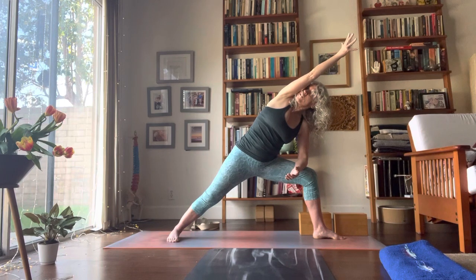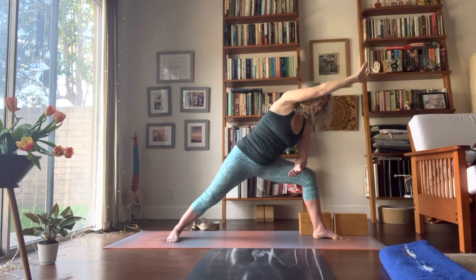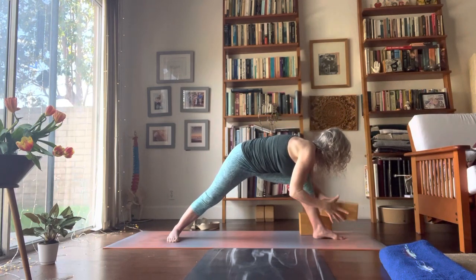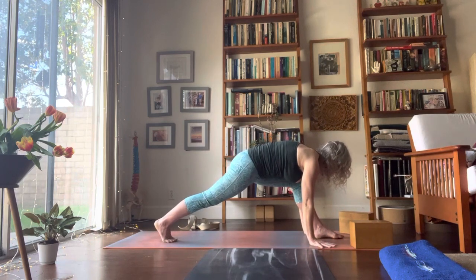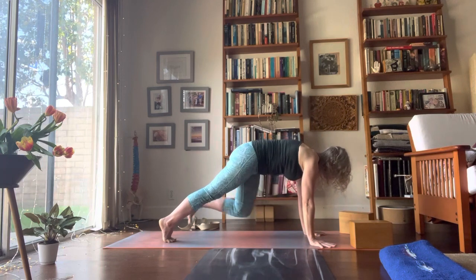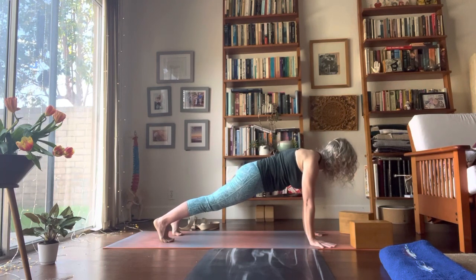Good. Are you crunching the right side ribs? Can you reach out through that side? Exhale. Frame the front foot. You can use blocks if you want. You can just place your hands on the floor, pivot the back heel, push into your blocks or floor, and step back. Now you can move through a vinyasa.